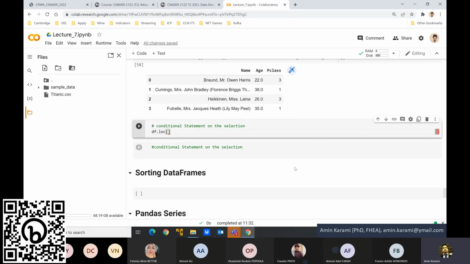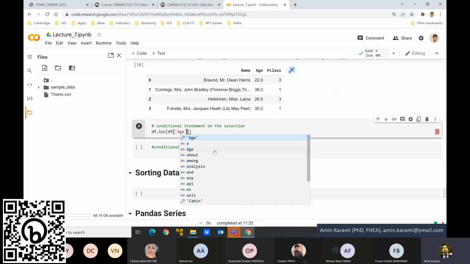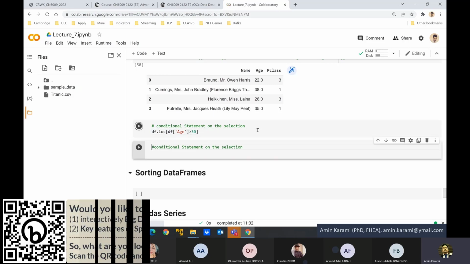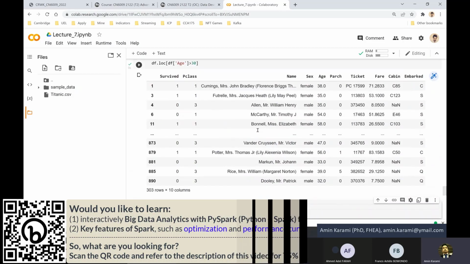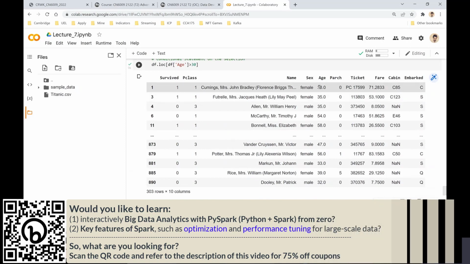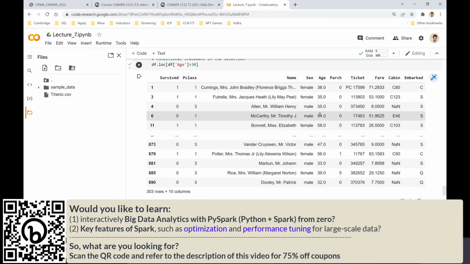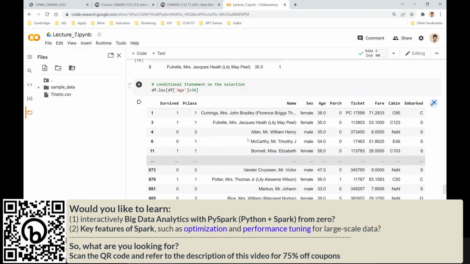It's simple, we have to say df age greater than 30. So loc where df age is greater than 30. If you run it, it's going to give this output: 38, 35, 35. Can you see that they are all greater than 30?